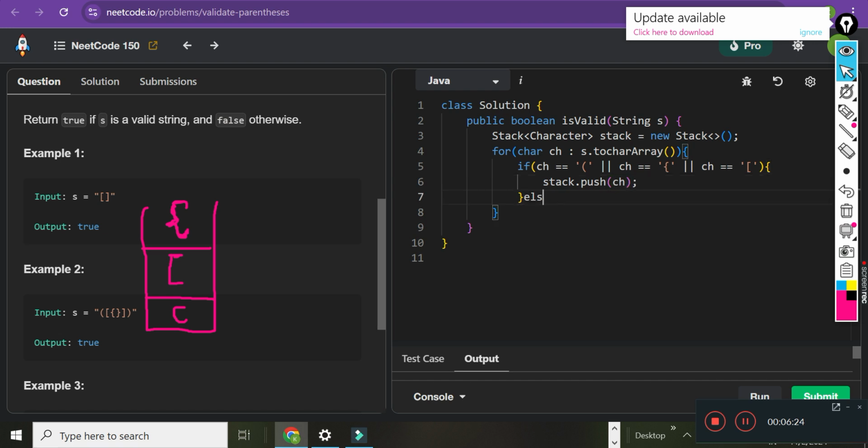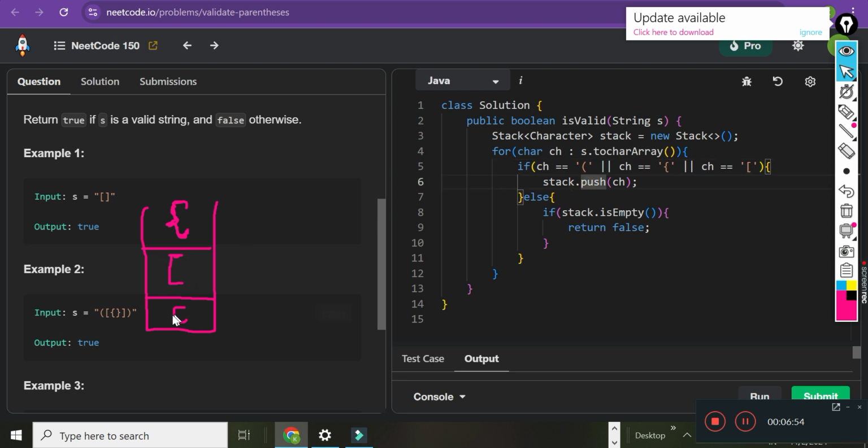Else I'm checking whether the stack is empty. If stack dot isEmpty, I have to return false. Why do we check this condition? We are pushing the open brackets into the stack.